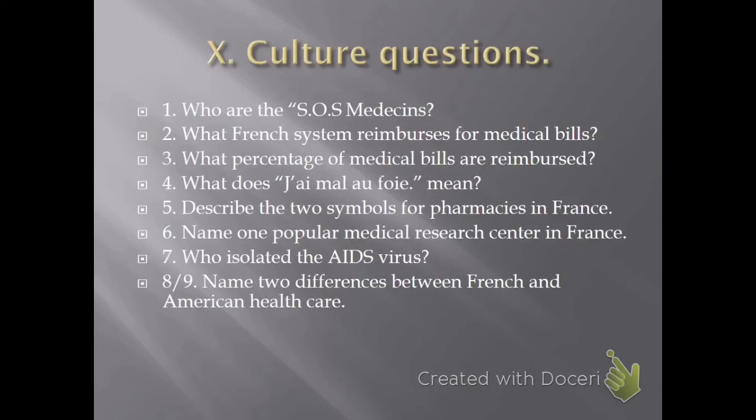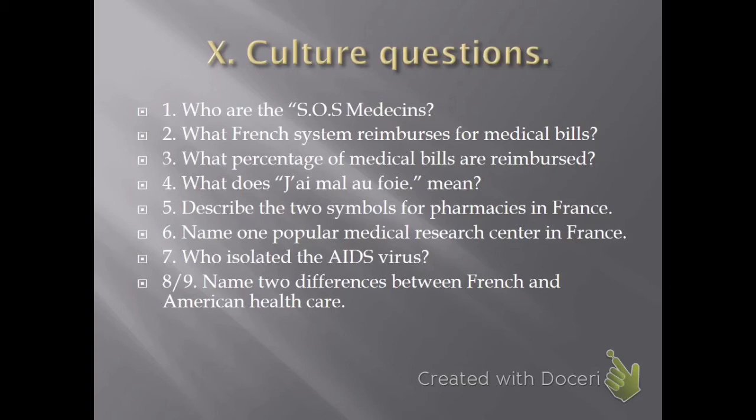Part 10, here are our culture questions. Number 1, who are the SOS médecins? The SOS médecins are the house call doctors that you can call on the weekend if you are sick, and they'll come to your house. Number 2, what French system reimburses for medical bills? The system is la sécurité sociale, or Social Security as we would call it here. Number 3, what percentage of medical bills are reimbursed? 80 to 100% of medical bills are reimbursed.